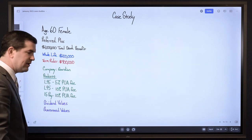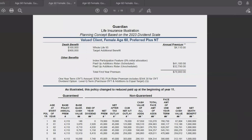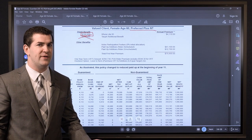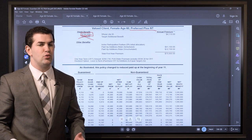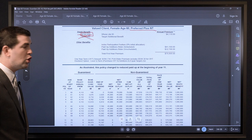We've got a total death benefit of $1,000,000 and a whole life death benefit of $100,000. Looking at the illustration: 60-year-old female, health rating Preferred Plus, company is Guardian. If you have a preferred or preferred plus rating, the minimum whole life death benefit can often be $100,000. If you have a preferred plus rating and you do not have a 1-year term rider attached, then the minimum whole life death benefit would be $250,000. Because of her health rating, the lowest we could drive the whole life death benefit to was $100,000.